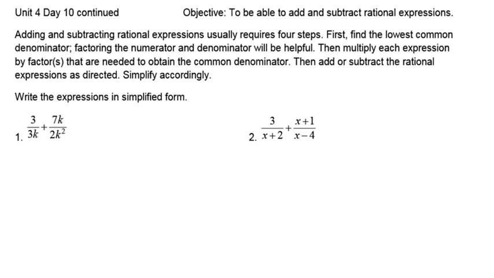That way, if you're finding the factors of both, if you do have any like terms, you could divide them out to start and then determine what elements you need for the denominator to be common. Once you figure that part out, you can multiply each expression by those factors in order to obtain the common denominator. Then you can add or subtract the expressions as directed. As always, you need to write your results in simplified format. So at the very end, if there are any like terms or common factors that you can divide out, do so. So let's take a look at a couple of these together before you practice on your own.